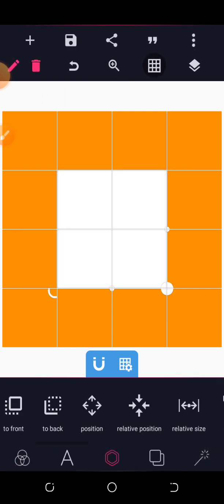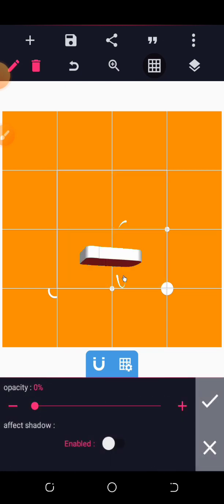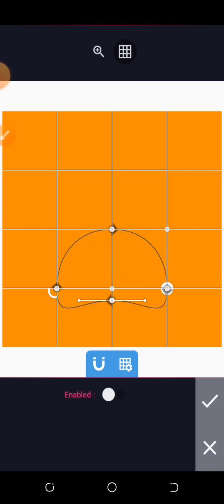You let it be. You go to your opacity, you reduce it also. After reducing it, you go to your max tools. This is very simple and straightforward this time around. What you just need to do now is carry this side, move it down to this place, to this angle here. Try as much as possible to make sure it is fixed. Do this one also, and make sure it fits.